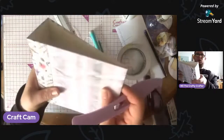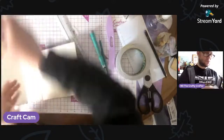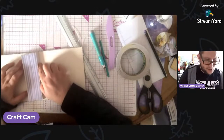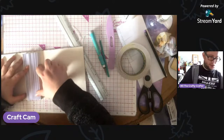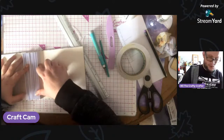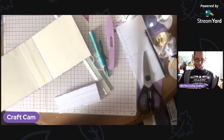I'm very glad that I chose these colours. It's going to be purple and yellow. Okay, let's see. Oh, that fits perfectly. Let's put some double-sided tape down.